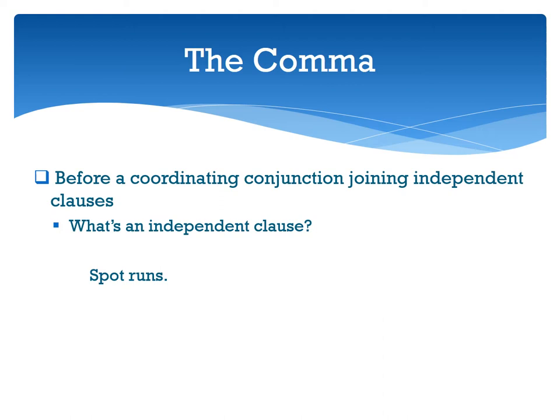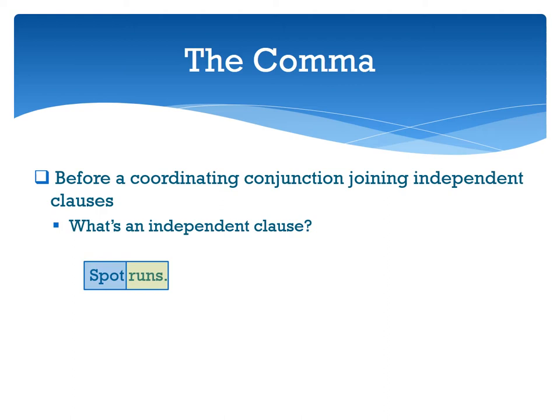And so we have a very simple, straightforward independent clause right here. It's "Spot runs." We have the subject of the sentence doing the action, that's Spot. And we have the verb, which is the action the subject is doing, and that's runs. So we have two essential elements there for an independent clause. We have a subject and a verb. And so just those two words can be an independent clause all by themselves. And every sentence, if you really break it down, can be a "Spot runs" sentence because you're going to have a subject, a verb, and a bunch of other stuff.